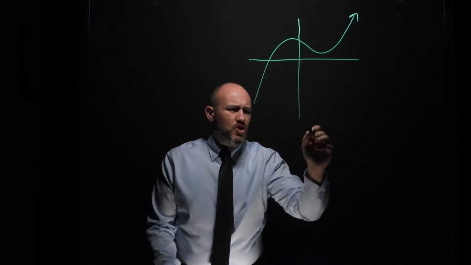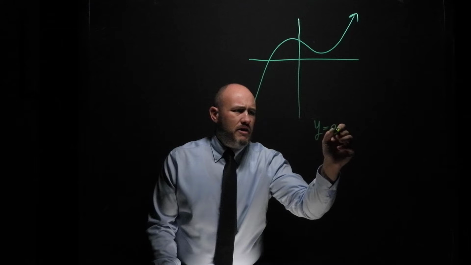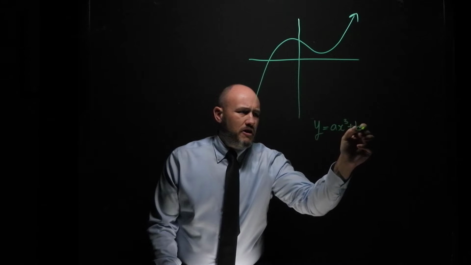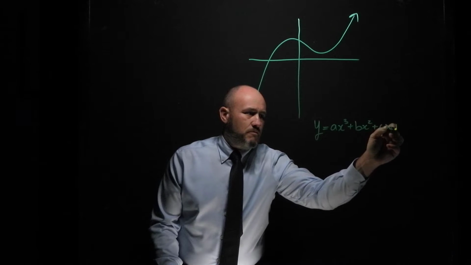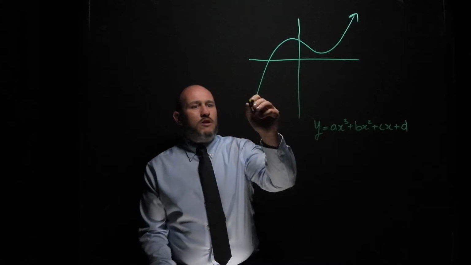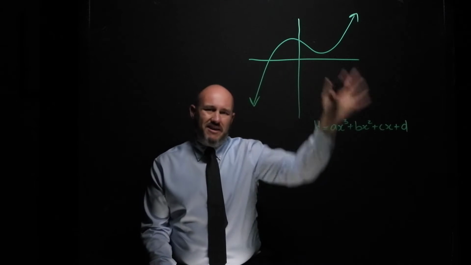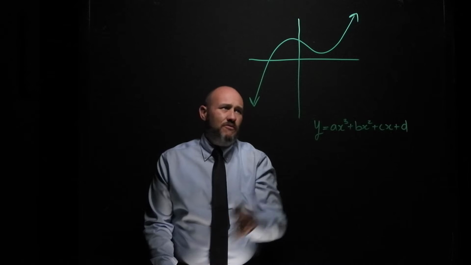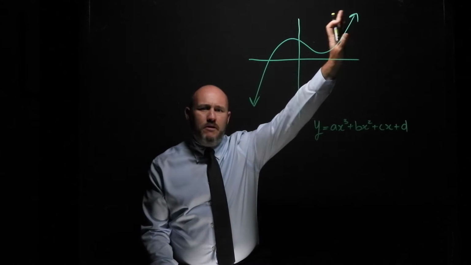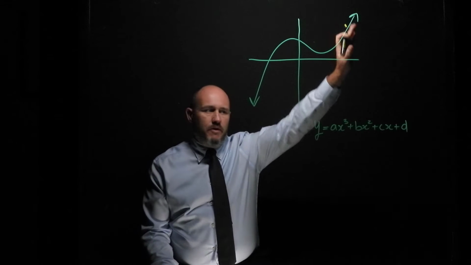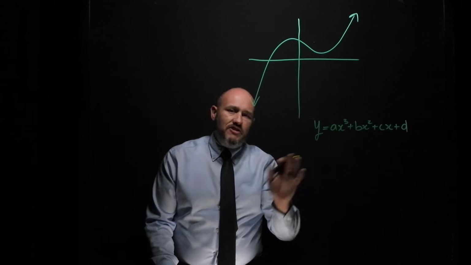So firstly, the form of a cubic is y equals ax cubed plus bx squared plus cx plus d. And it's going to look a little bit like this. It goes on forever, but now the pattern is set. This one goes on forever to infinity, this one goes down to negative infinity, up to positive infinity.